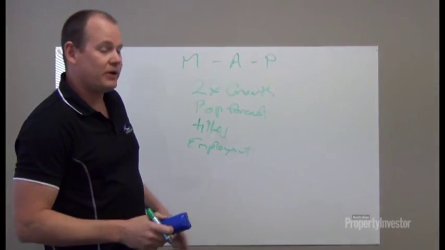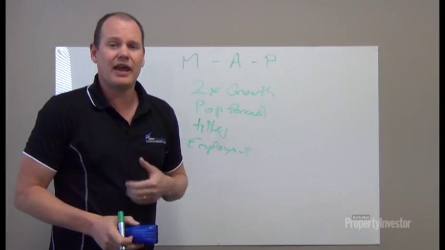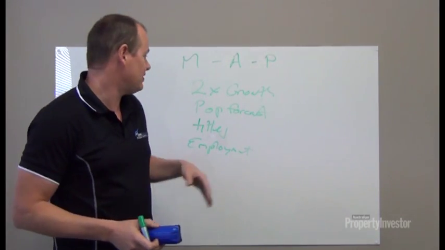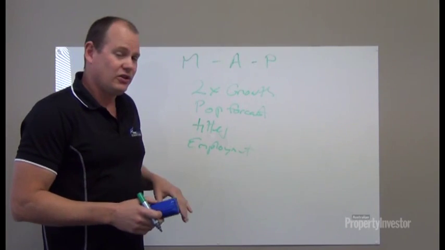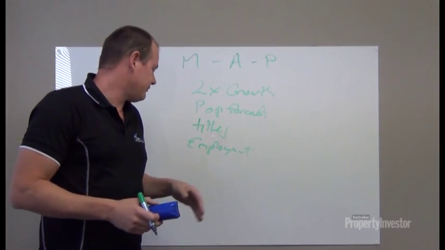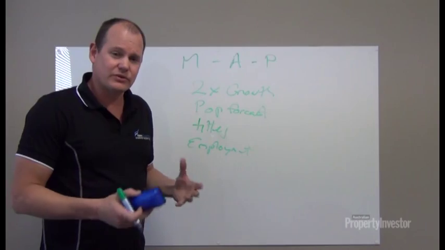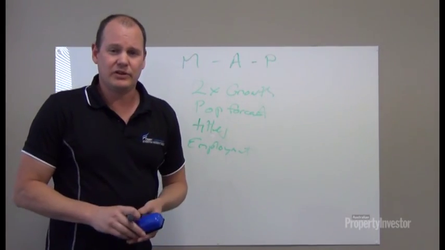So market, area, property, but just to understand the market and how to knock out the markets that I don't want to invest in, I'll look for a couple of years of growth period and stay away from cities that have had that. I'll look to knock out employment growth forecasts that aren't good, check the titled stock on a market, and finally look at the employment stats.